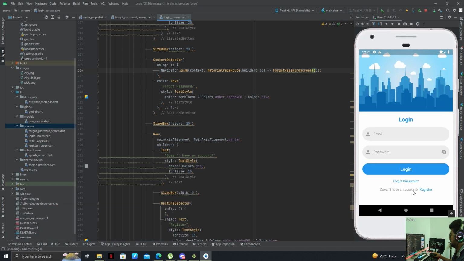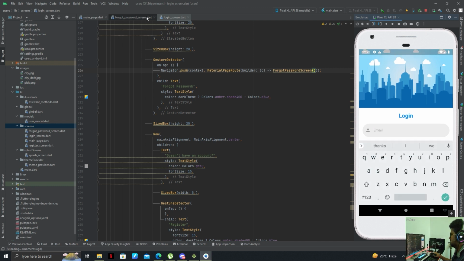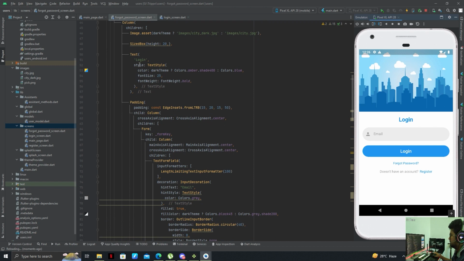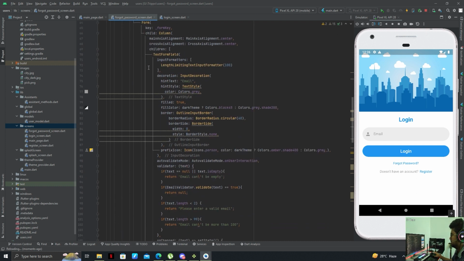Now if we click here, instead of login we have to change this one as well, forgot password screen.